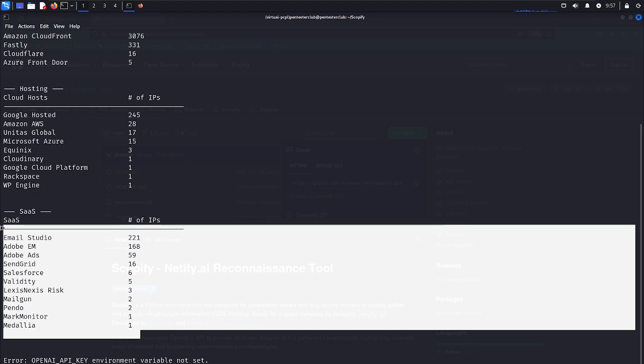Everything is there, and useful information. They have also used Mailgun to send valid emails.